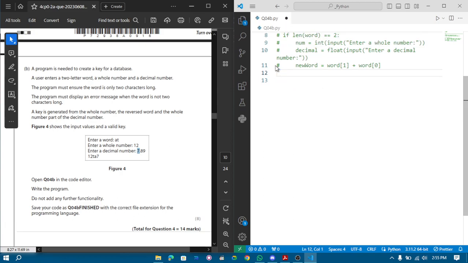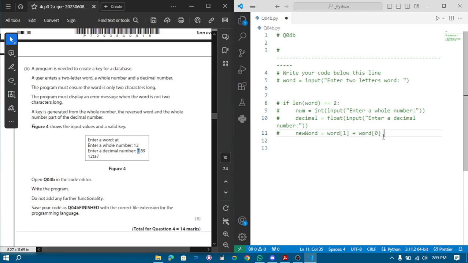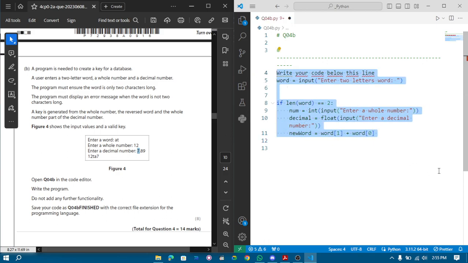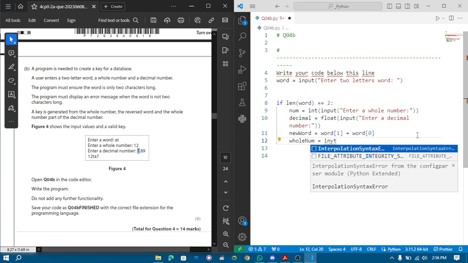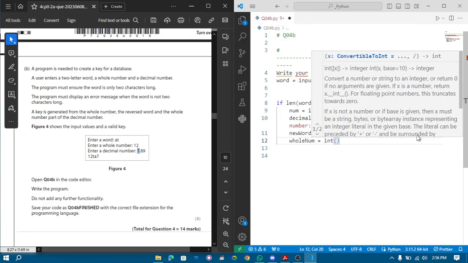So let me delete this part and come here and fix it. For doing that, let's take a variable. The name of the variable: whole number is equal to int of the decimal.